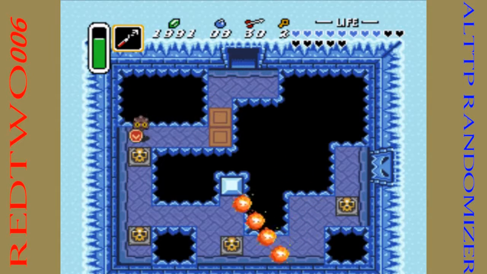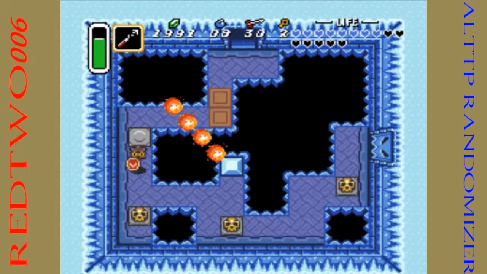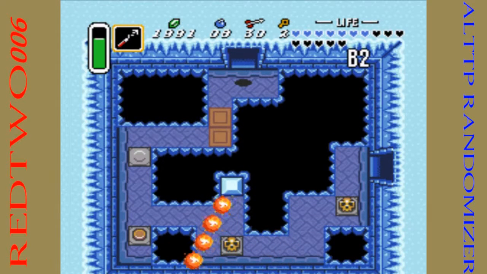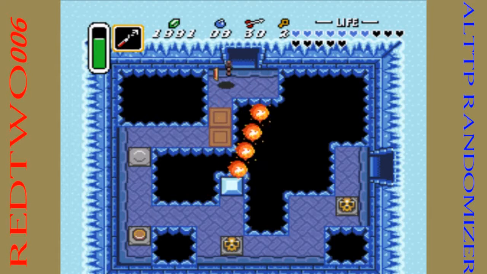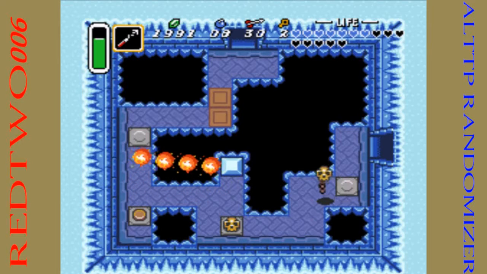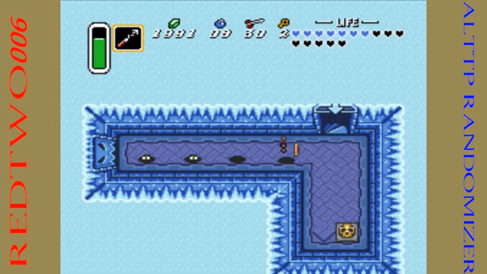I made a right hash of that and I apologise. Step on that and we will time it carefully. Speaking of making a right hash of things, wow, I should probably take a break. But yep, as I was trying to say earlier, you are invincible when using the hookshot.